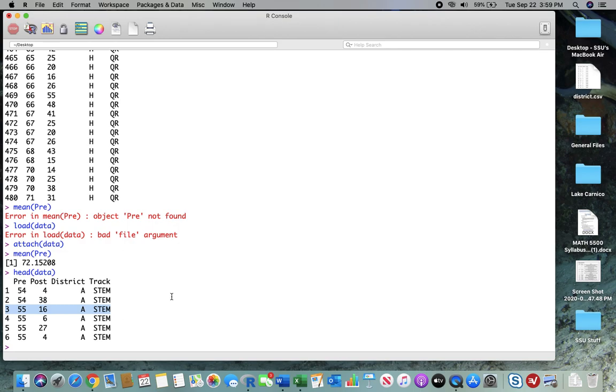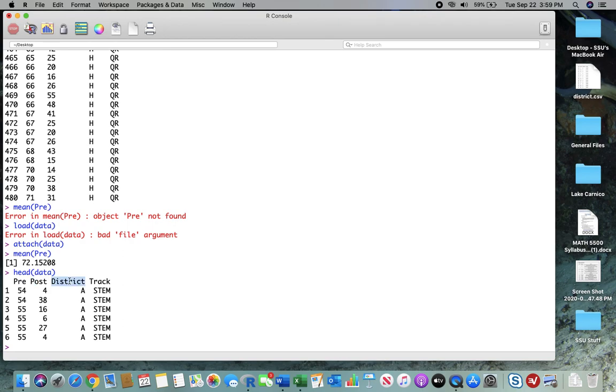People with a strong background in statistics could care less about reading left to right. We care about vertically, right? First thing I look at is I see pre as quantitative. Well, I start thinking, what does the box plot look like? What does the histogram look like? What's the distribution shape? What's the mean? What's the median? What's the standard deviation? So what are the measures of central tendency? What are the measures of variability? Same thing for post, because it's quantitative.